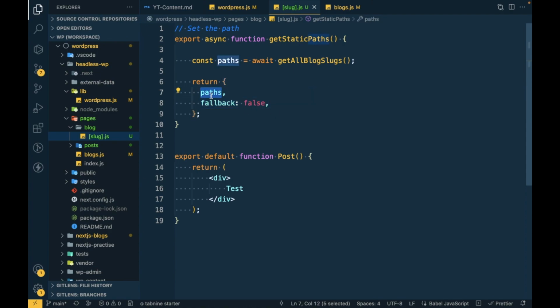Our main focus is path. We will have all the slugs of blogs in this, and we are returning them in this static paths. So all the paths will become dynamic using this function.